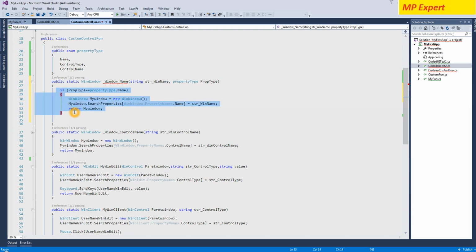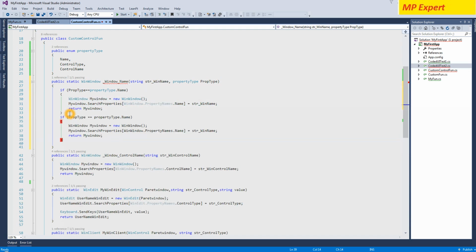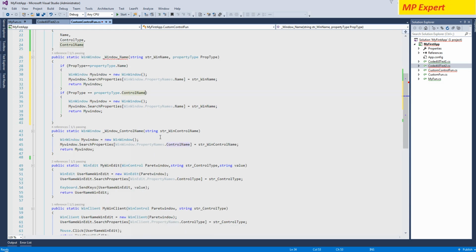Let's copy this. Control name, and everything is going to be the same. Okay, looks good to me.